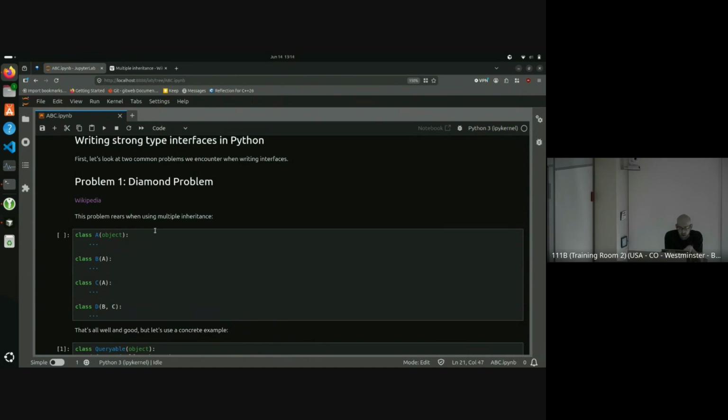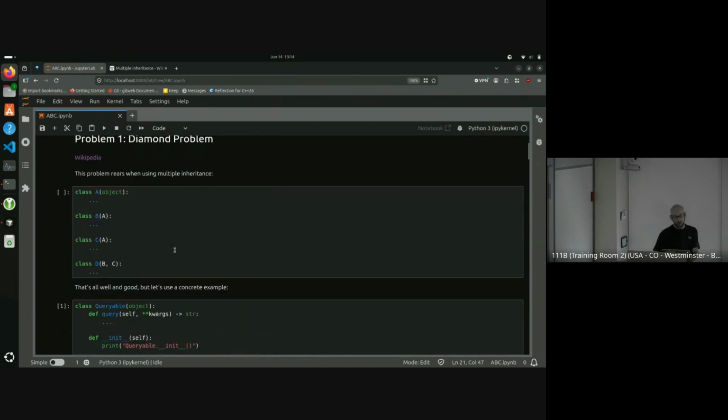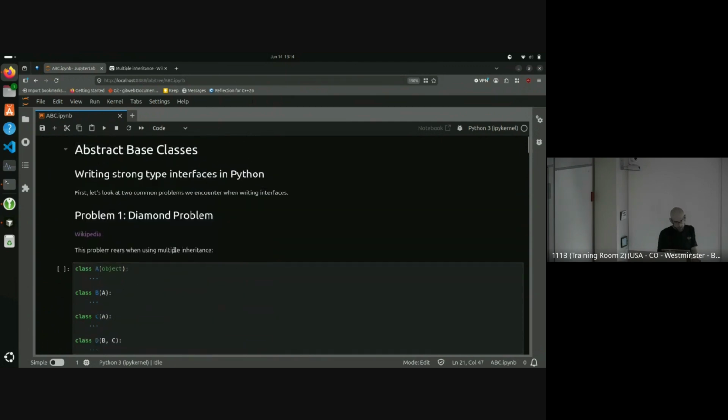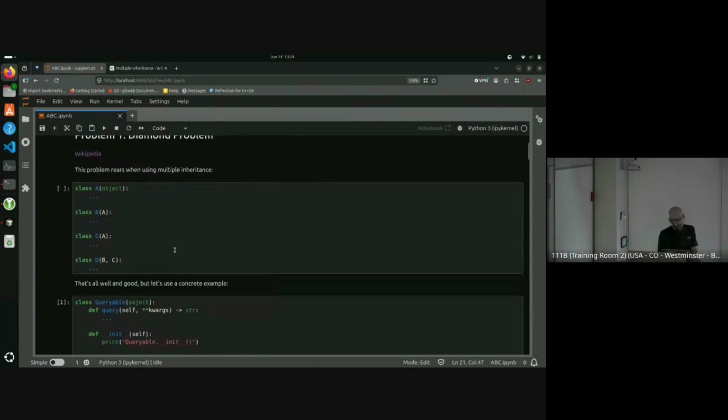I stumbled across the fact that you can't solve both of these at the same time when I was messing with abstract base classes, because I already knew I wanted to give a talk on it. I vaguely knew what abstract base classes did because I had seen them before, but when I got to messing with them, it kind of astounded me that you couldn't use both of the most important features of an abstract base class at the same time.